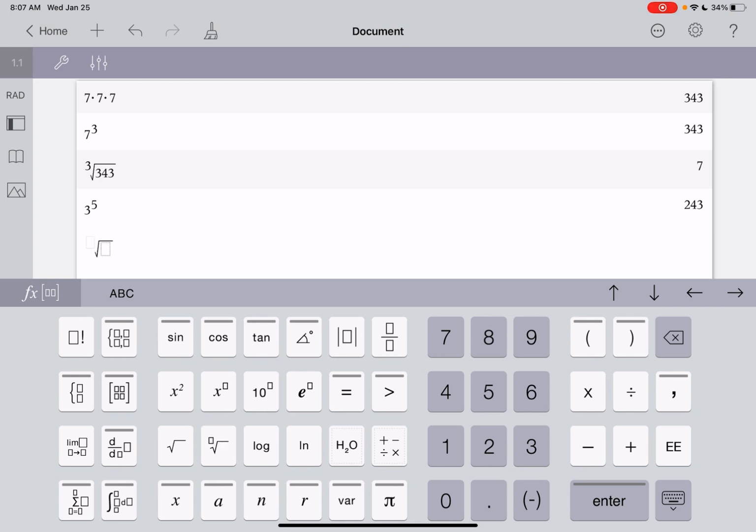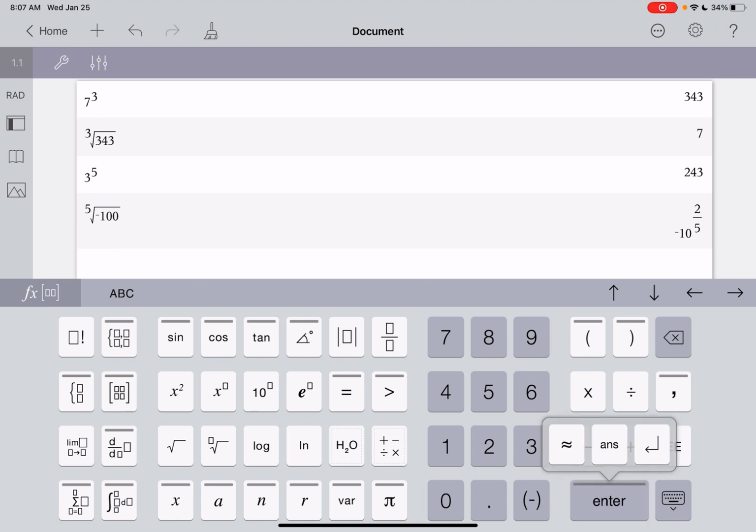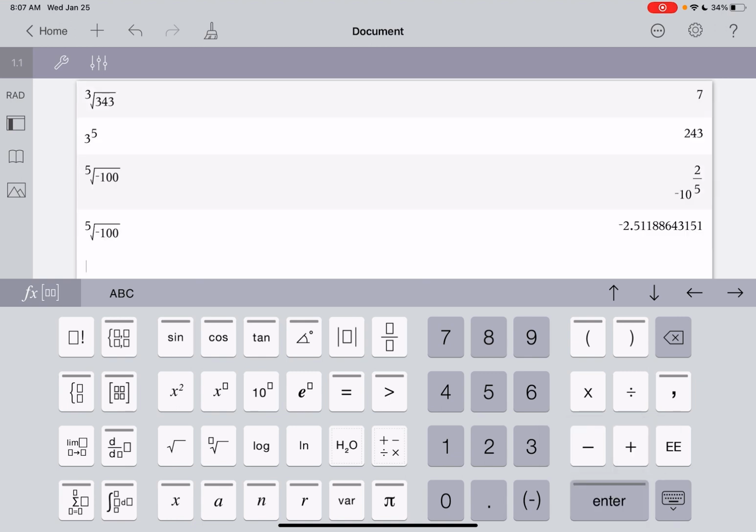If I wanted to find the fifth root of a number like negative 100, you are going to, oh, my calculator's fancier than yours. Sorry about that, guys. Let me do this. There you go. That's the answer your TI-84 would have given you. Sometimes you got to bite the bullet and use a decimal answer right there. Although we'll talk about something new in just a moment.